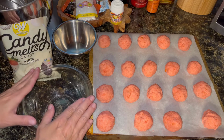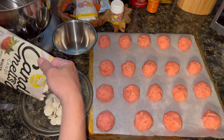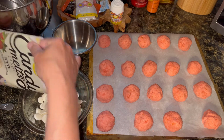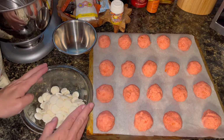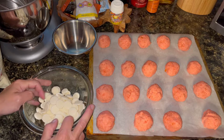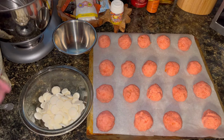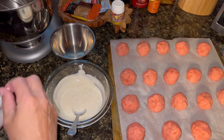Now I need to melt my candy melts, and I'm only going to do about half of this bag to start with and see how that works for me. I'm just going to put them in the microwave and zap them for maybe 20-30 seconds, stir it up, and keep doing that until they are nice and melted. Okay, I've got my chocolate all nice and melted.